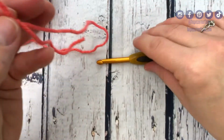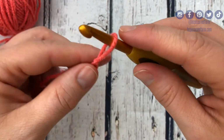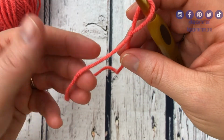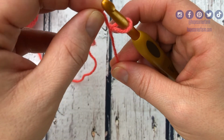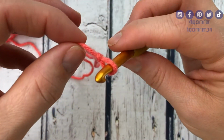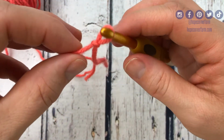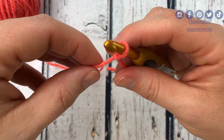Now this is too big to stay on this hook. So in order to tighten that, first thing I'll put it on the hook. Then I grab on with my middle and my thumb, and then on the yarn that's still attached to the ball, I'm just going to gently pull on it to tighten. Don't go too tight. You want enough room that your hook can slide in and out of that loop. So it kind of looks like that, a good tightness there. Now we're ready to chain.